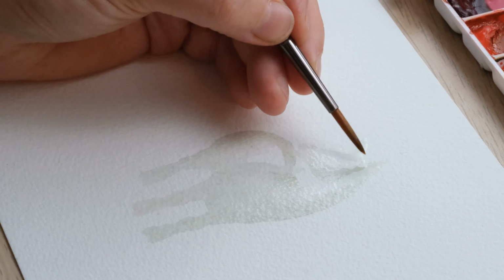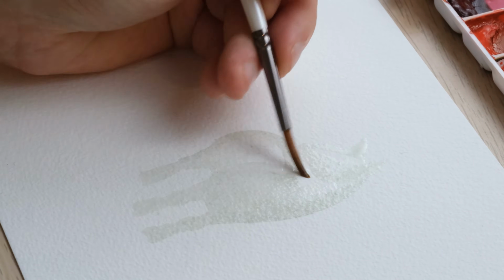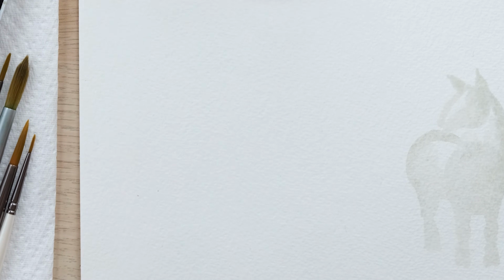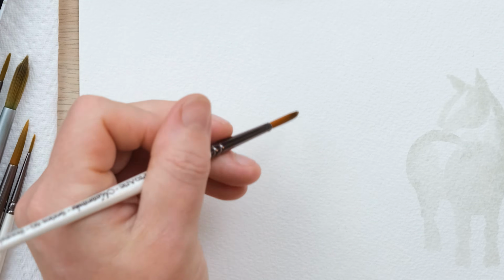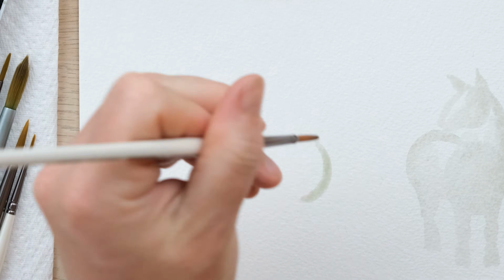Some ears as well, two ears, and we'll just wait to paint in the horn. You could have a third leg in there, a fourth leg, I beg your pardon, but I think we probably don't need it. So I'm now going to paint the other body shape whilst we wait for that one to dry. So again, I start with an oval.